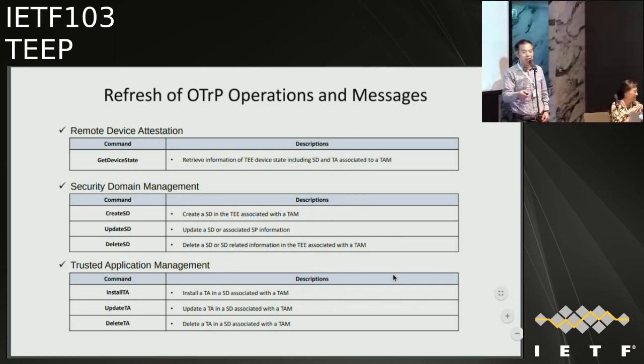So about the current OTRP, we have these 7 operations. As you can see, there is the get device state that David just mentioned, and we do have the SD3 APIs we have been talking about earlier. But what we mainly want to use are the targeted form method, get device state, and these 3 TA operations: create, install, update, and delete. Yeah, so it's a secret domain we'll see. All right, so once we have a final resolution, we'll update the document for that.